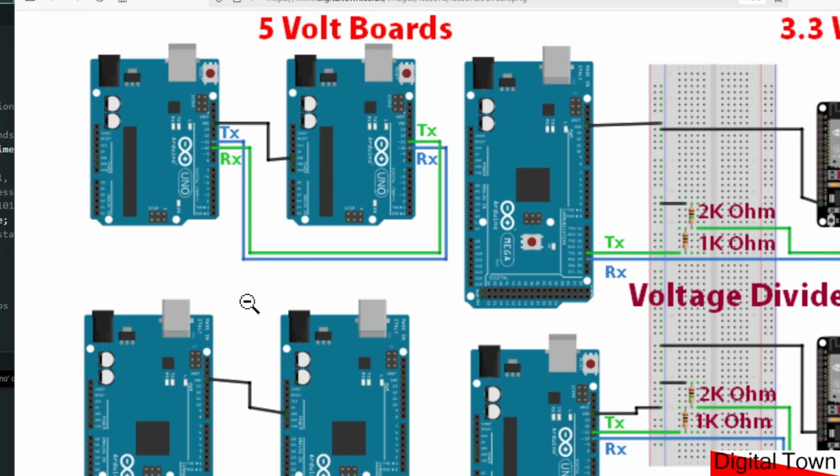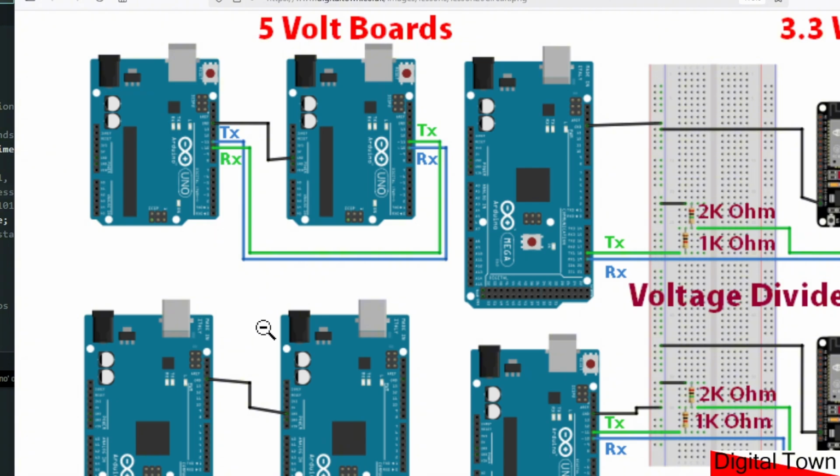Now, the problem is if you want to add a third board, you can do it in that this TX could go to an RX pin on another board, but the TX from that other board can't come back to the original UNO because it's already connected to the RX from an alternate board, and the code basically will not work.